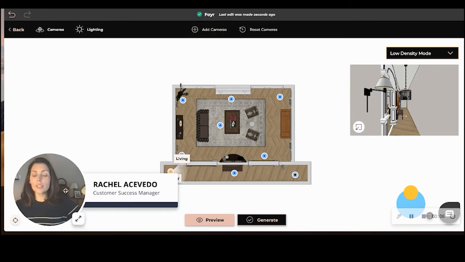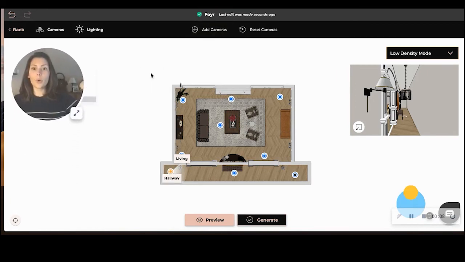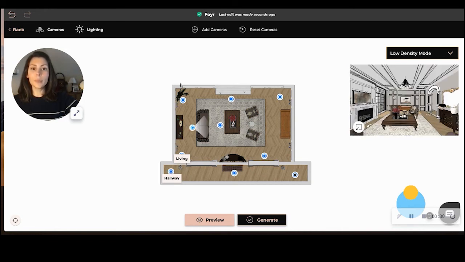One last note about 2D mode for the walkthrough feature is just up top here. So let's say you've decided that you need just one more camera. You can go ahead and select Add Cameras. And you'll see that now a camera is attached to your cursor, and you can manually place it by simply clicking on any area of the walkthrough itself. So maybe I want to add one right in front of this credenza. I'll simply click. There we go.